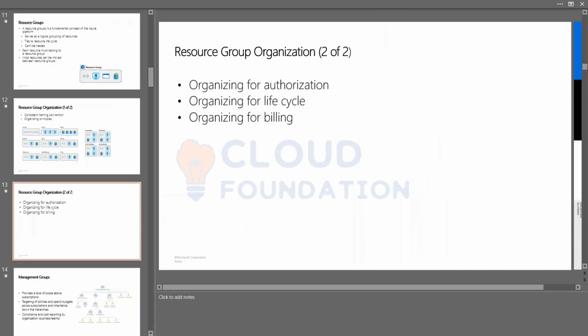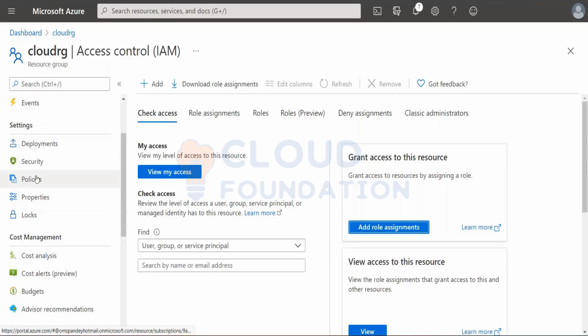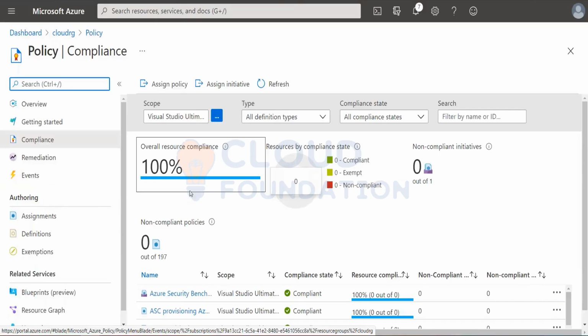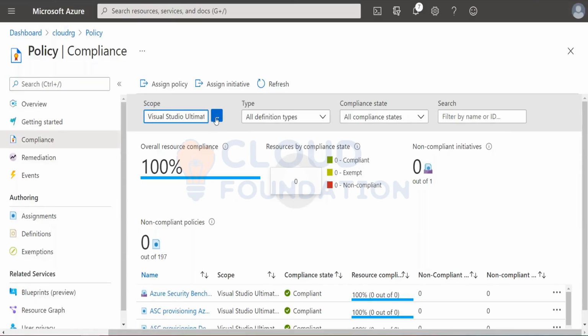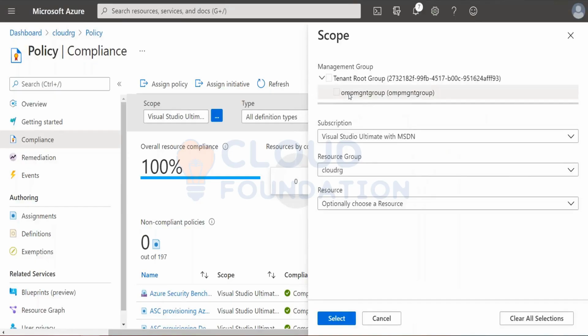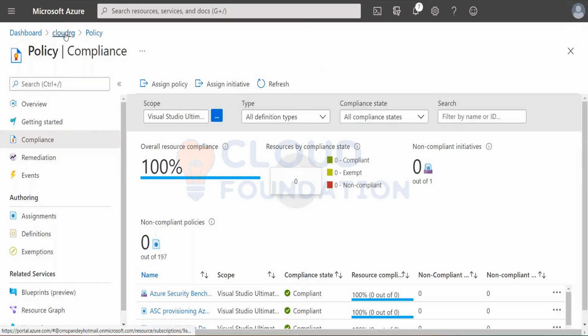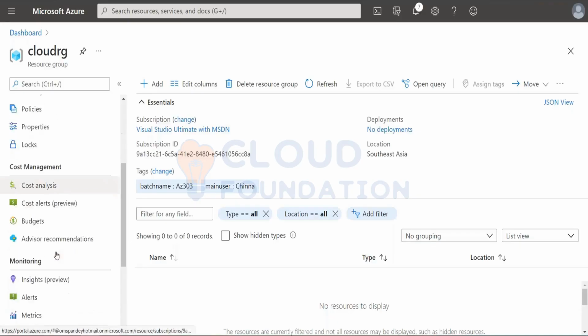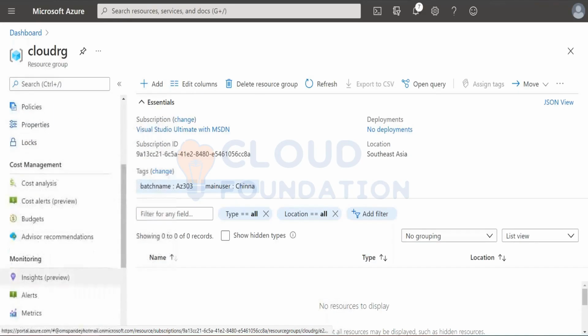The third section that we have is policies that you want to create. Any policy that you create over here will apply to that resource group. Along with this, you will see cost management as an important section over here.